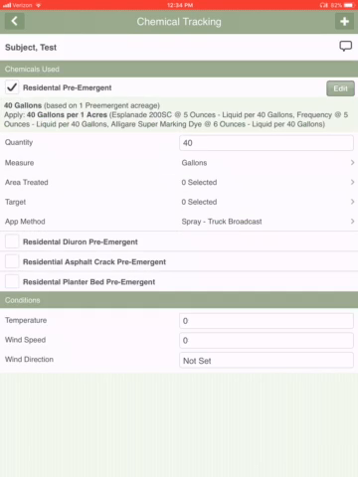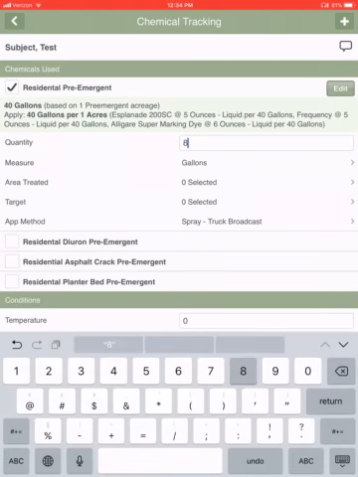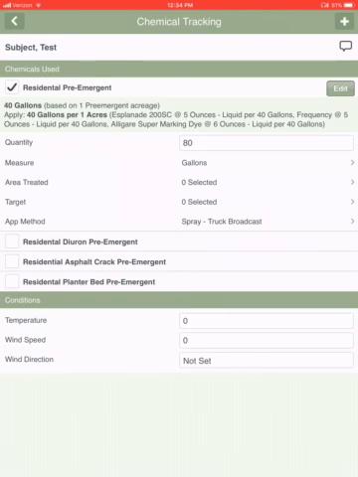It will pull based off of last year's pre-emergent acres for residential pre-emergent. It'll pull how much it thinks you need to spray. So if nothing changed and you sprayed 40 gallons again, you don't really need to do anything except add glyphosate, which I'll show you how to do in a second. But say you sprayed 2 acres, so now you need to change the 40 to 80. And then you add glyphosate or any other chemicals that you may have used in that mix.